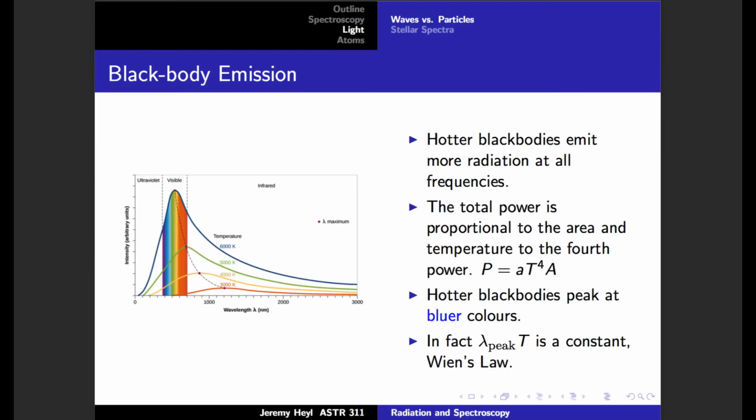So this is just showing where the peak lies in wavelength as a function of temperature. And you can see it's moving towards the left, and the height goes up dramatically as we increase the temperature of that black body. So you can see at 6,000 degrees, the peak is somewhere between yellow and green. And 6,000 Kelvin is a little bit hotter than the sun. But notice how much dramatically higher 6,000 is than 5,000. That's that temperature to the high power playing a role.